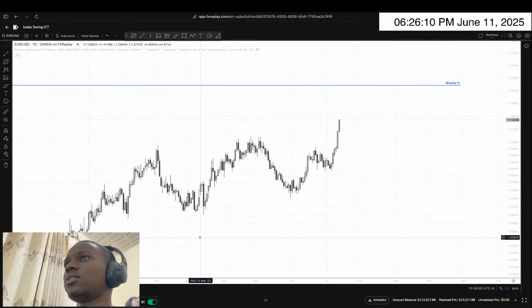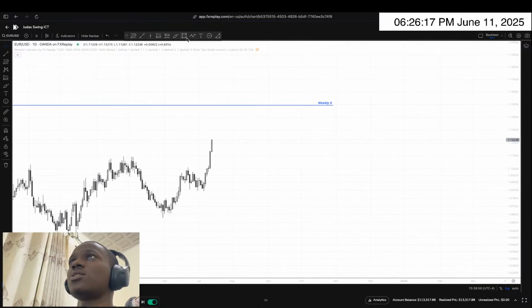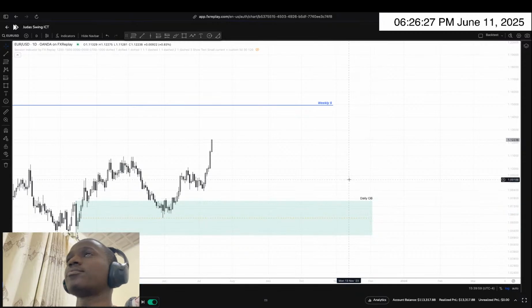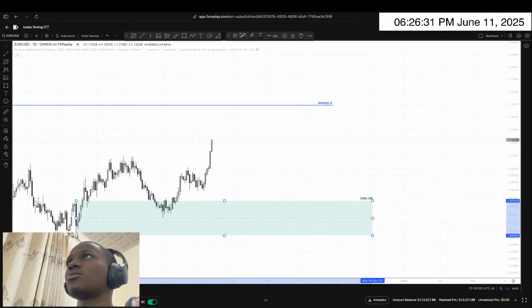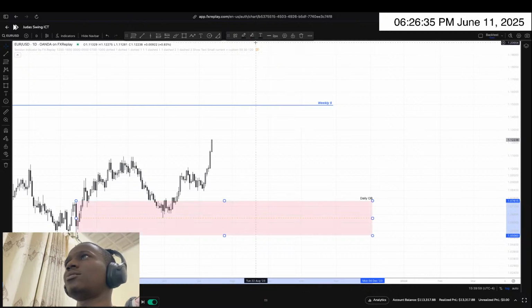On the daily, you can see that we hit some levels and then pushed higher, such as this order block, this nice one. Let's just mark it for context, but we don't think market will retrace back to it. We have this order block that pushed higher, daily OB, and I think I can change the color. This one doesn't look really nice. Let's use a red. No, maybe something like blue.